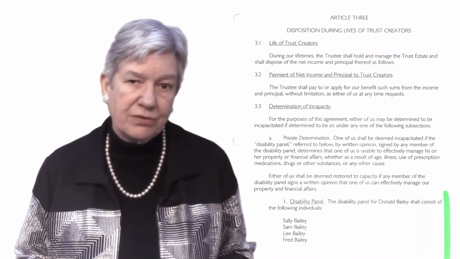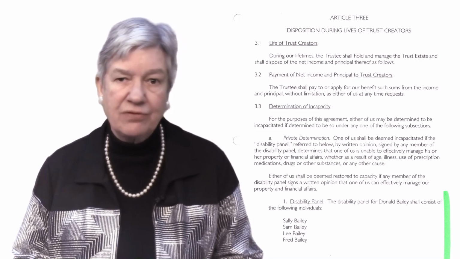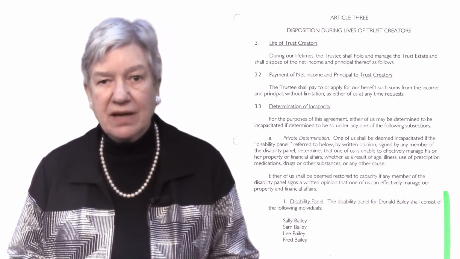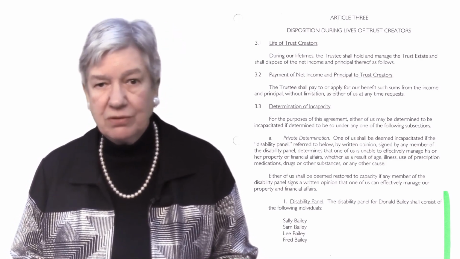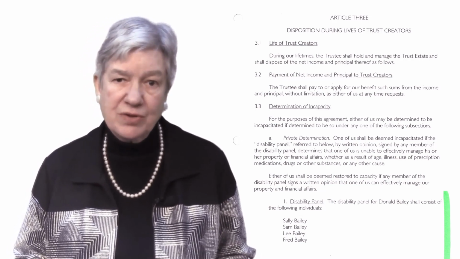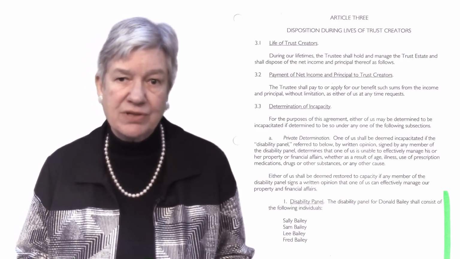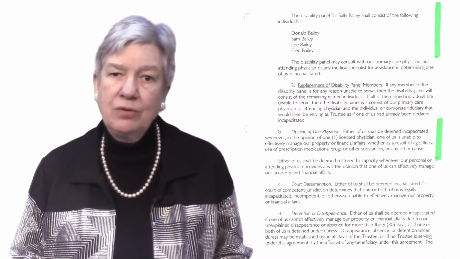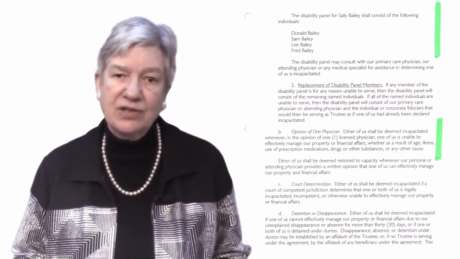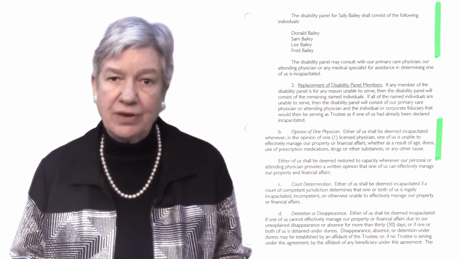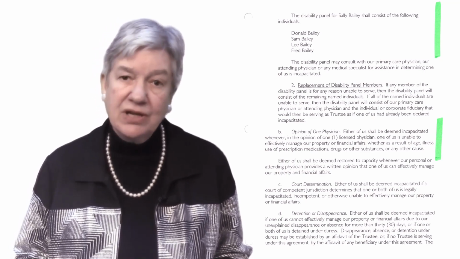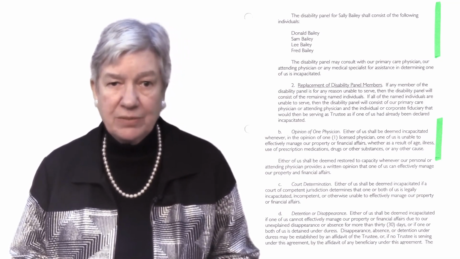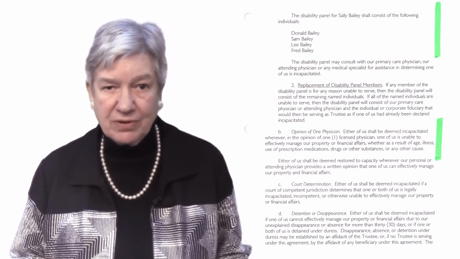We then move on to Article 3. Article 3 talks about managing the money for you during your lifetime, but it also identifies what happens if you're incompetent and you can't resign. The primary purpose is to avoid going to court for a conservatorship and guardianship proceeding, which most people want to avoid totally because it's so cumbersome and expensive and time-consuming. So what we say is, who's your disability panel? Who are the people you've elected to say can actually declare you incompetent when you don't have the ability to do that? We also have on the following page a reference to a physician can also say that you're incompetent. We're again trying to keep you out of court. We're not expecting these people are going to abuse their powers.